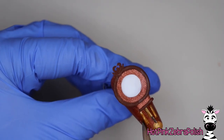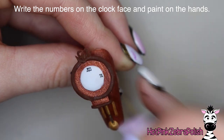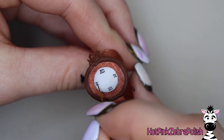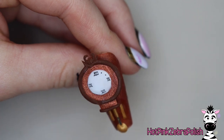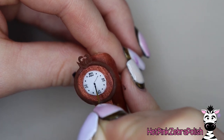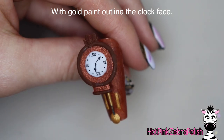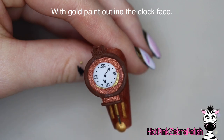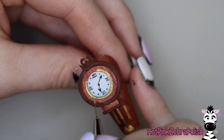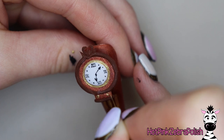After that's done, take more gold acrylic and sculpt the two weights on either side of the center one - they're a little bit lower on the nail so they go down-up-down. If you want to research different styles, just Google grandfather clocks in Google Images - there are hundreds of varieties. For the clock face I'm going to use Roman numerals, just the 12, 3, 6, and 9 positions with polka dots for the others. Add your clock hands - make sure the minute hand is longer than the hour hand.